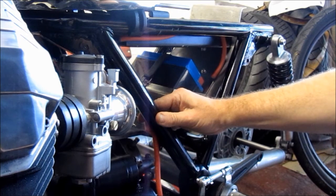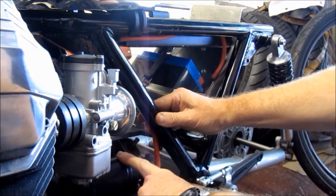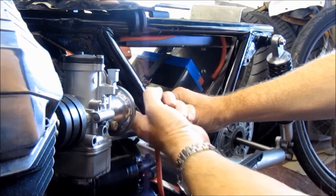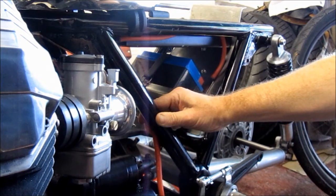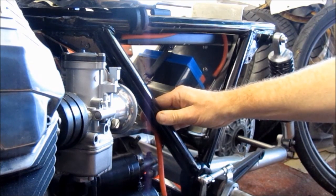The other thing is you want to try and bundle together wires that are close together going to the same place. So I've noticed that nearby, behind this starter motor, is a neutral light switch. So then what I can do is share this bundle here, and they'll just both follow the same route, and again it makes the job a lot neater. So there's a couple of tips for when it comes to actually wiring up the bike in a practical way.